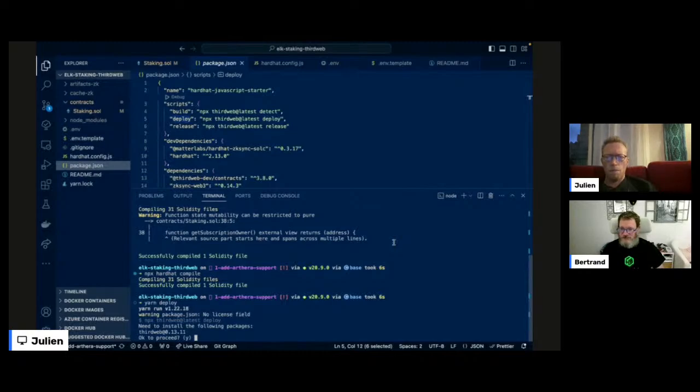So that's why, if you use Yarn to start the deploy, it makes sure that you are always running the latest version of Thirdweb CLI. Right, and that's a nice feature indeed.